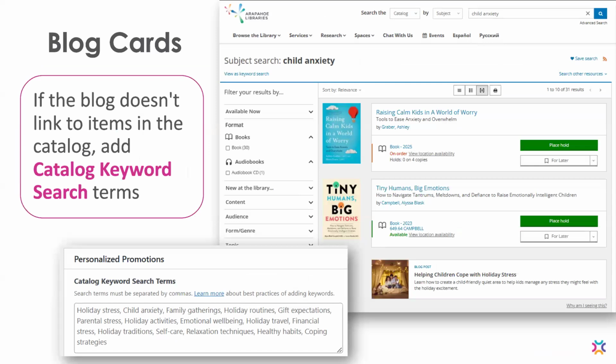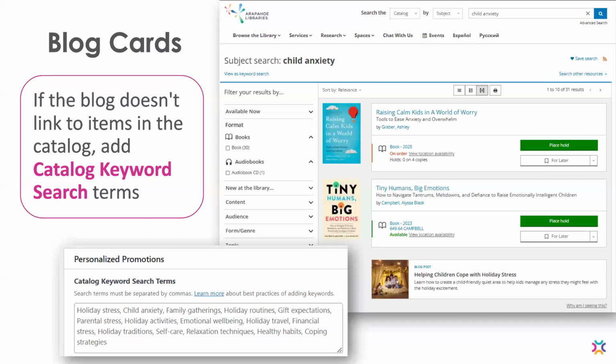If the blog doesn't have items linked to it in the blog post itself, then I do recommend adding catalog keyword search terms or a subject. Again, depends on the context of the blog. If the blog is all about gardening, it might just be easier to add the subject heading of gardening and call it done instead of trying to come up with variations of garden, gardening, vegetable containers, vegetable gardening.